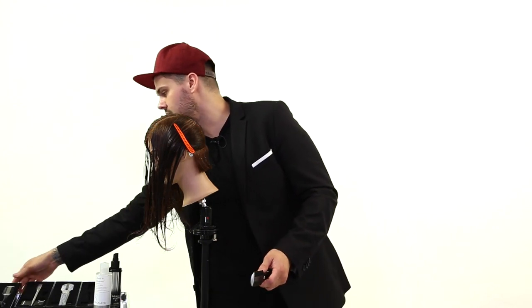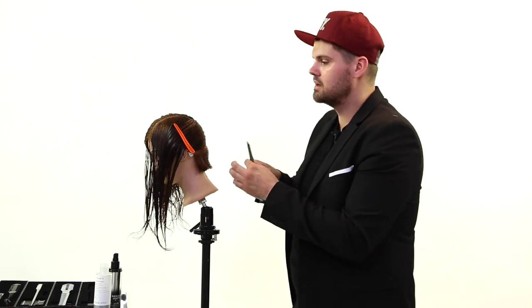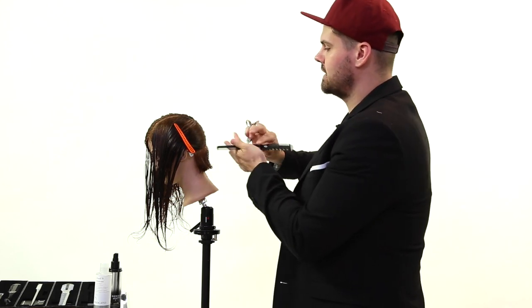There's also a wide tooth version, there's a chopstick version, and then there's the Donald Scott twist version, which has no comb on it whatsoever. Now, the great thing about this tool, and what Donald created it for, was so that you could have all of this in your hand at the same time. So I could have my Mizutani scissors, which I love so much. I can comb the hair, I can cut the hair, and then I can also razor the hair if I want to, all at the same time. So I love this tool.